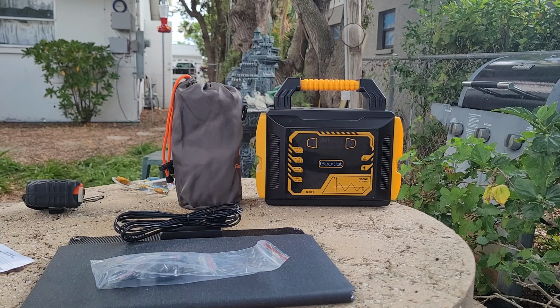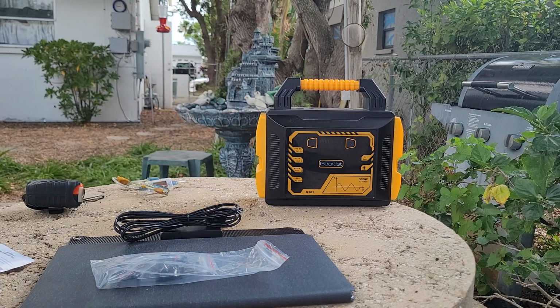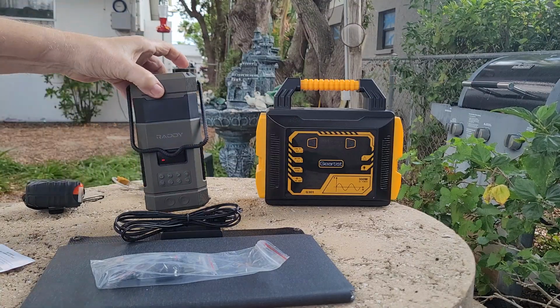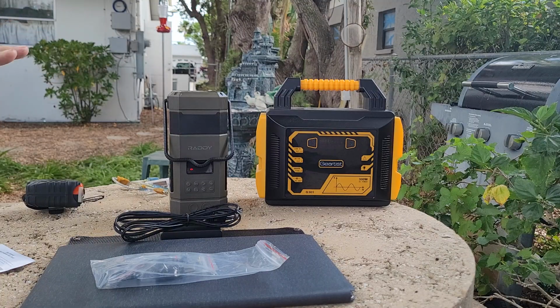And I'm going to attempt to show you something that came from RADDY. Now, I've showed you already this guy right here. Let me get it out of the bag. That guy right there, which is, I call it emergency radio. They call it multi-function camping lantern. Like I said, I already showed this to you.